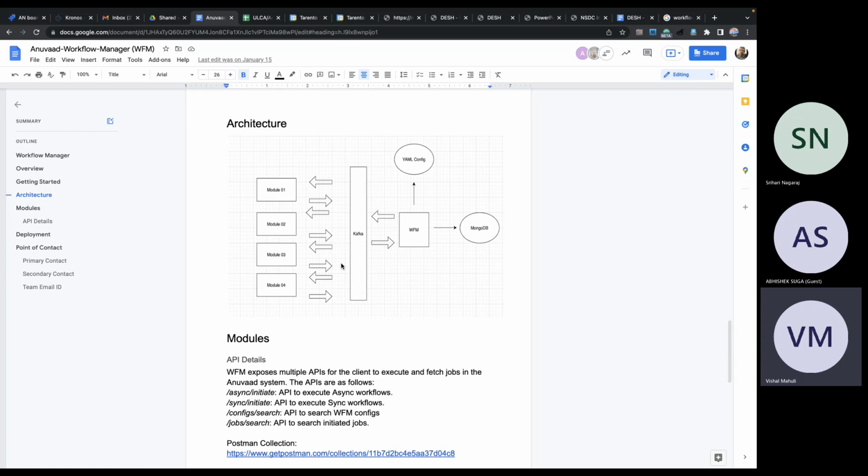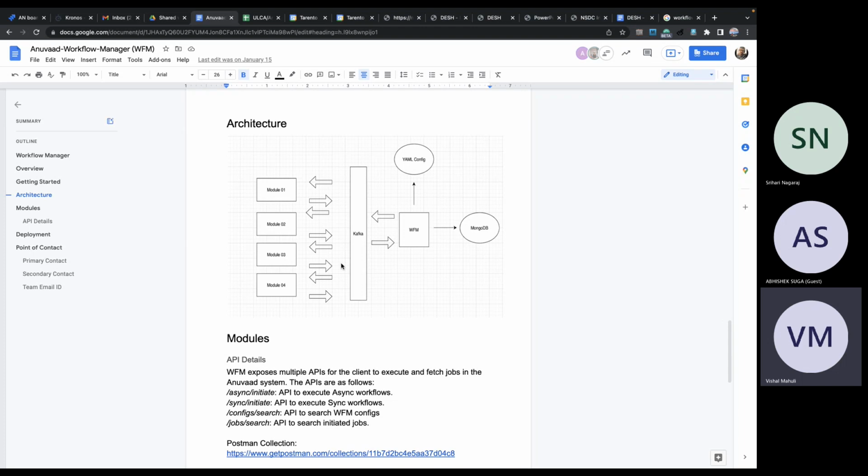So, in order to expose multiple features of Anuvaad, we have defined multiple workflows. Say, for example, if a user wants to do translation, then there is a workflow. The user can use a particular workflow code and tell the workflow manager to please execute this workflow in the system. So, the user will just give two things: this is my input file, and this is the workflow that I want to run on this input file. Both of these will go to the workflow manager, and the workflow manager will perform everything else.